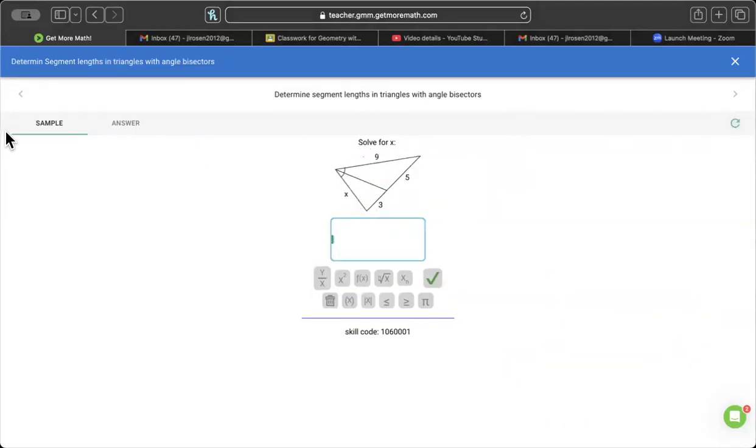So let's look at the next one. So again, this one's a little bit wonky looking, but you can see they're not exactly even. It's not exactly in the middle. And it says angle bisector up here. So just be careful with these. If they don't look like they're even, it doesn't give you the tick marks or the proof, then just set up proportions. So I'm going to go side over 3 and then side over 5, right? So just keep it the same. So like we could have said this is the side and this is the bottom if you wanted to call it that way. Okay, so 9 times 3 divided by 5.